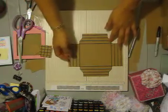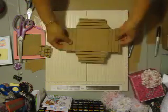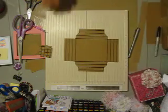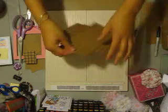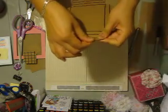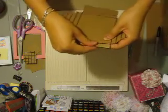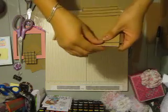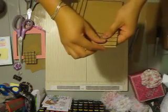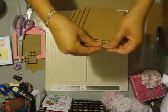Okay, so now you should have something that looks like this. Like that. You might be able to see it better like that. Okay? So now we're going to fold all of our score lines. Oh, I need to fold this way. We're going to fold all of our score lines, every single one of them. And you can even go a step further and score the front and the back to make it easier to fold. Entirely up to you.